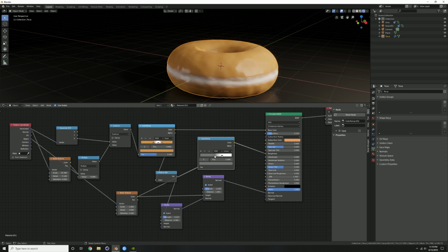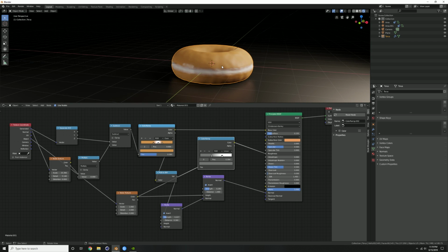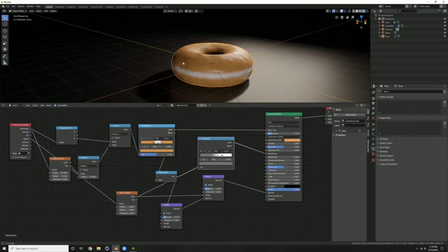I like shiny, but I know it's not super accurate, but I mean, it's fine. It's EEVEE. It looks cool. Sometimes going artistic is better than going realistic. I did not mean for that to rhyme.